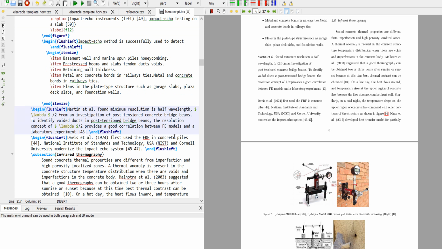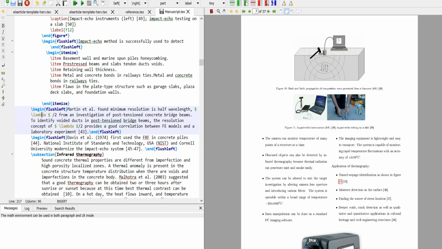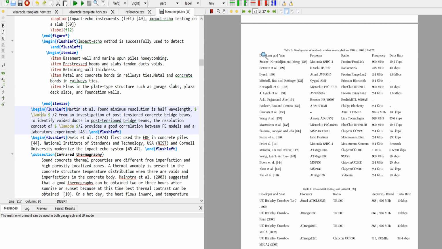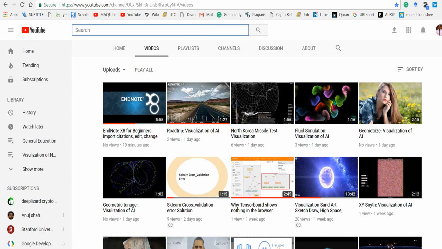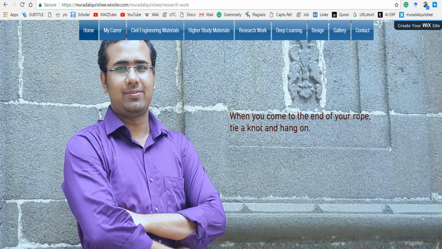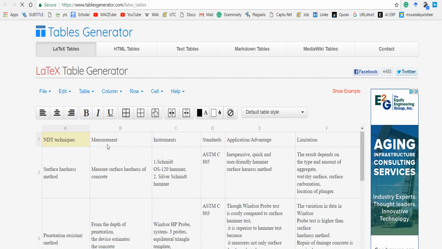term in here. And one more important thing in LaTeX, how can you give the table? What I do, I give the link in my website. Go there, and for the LaTeX table generator, it's called LaTeX table generator.